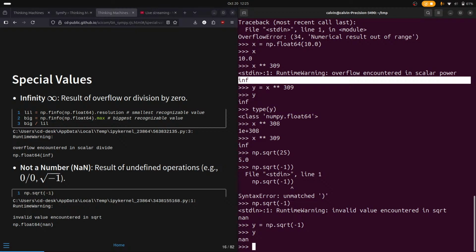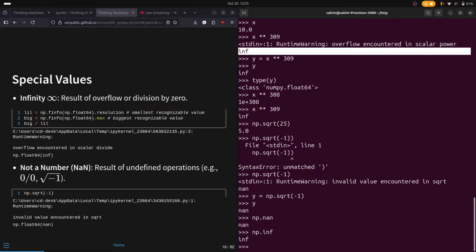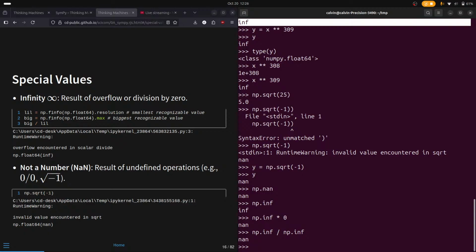So there is such a thing as floating point nan. And I think you can just type that in by saying np.nan or np.inf, and you can have access to these values. This, of course, immediately suggests what happens if you multiply infinity times 0, and you get in trouble. It may also be worthwhile to divide infinity by infinity. That is also necessarily 0, 1, and infinity, so it must be not a number as well.